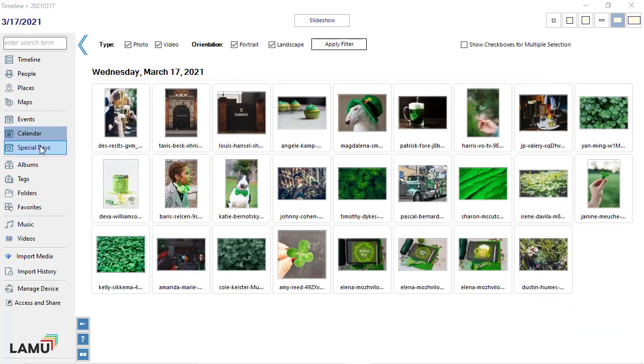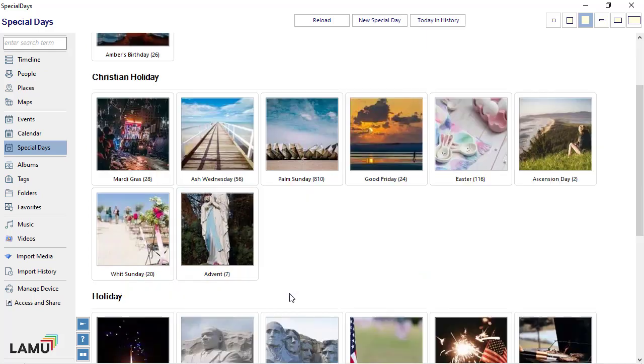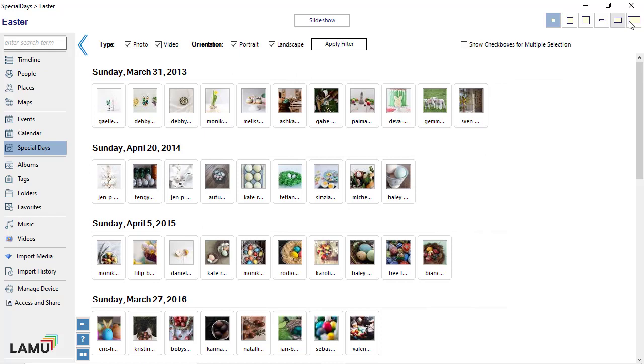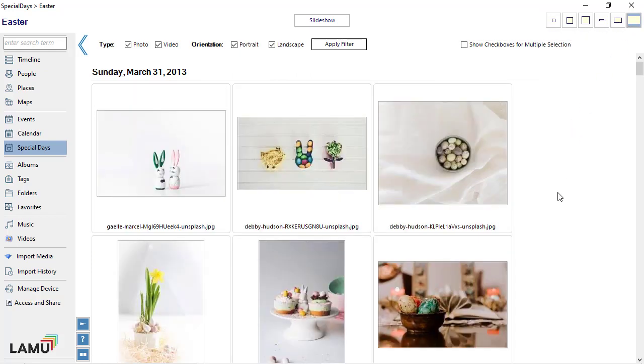The Special Days view lets you easily find all photos for important days such as birthdays, anniversaries, and holidays. All federal holidays are built in. When you open a special day, LAMU will display all the photos over the years for that day. You can also create your own special day.